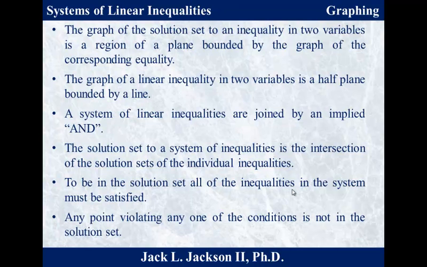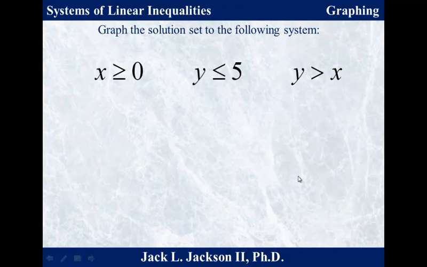So to be in the solution set, all of the inequalities must be satisfied. Or to look at it the other way around, any point that violates any one of the conditions will not be in the solution set. So sometimes it's easier to think of this in terms of what's erased than in what's shaded. So let's look at an example.